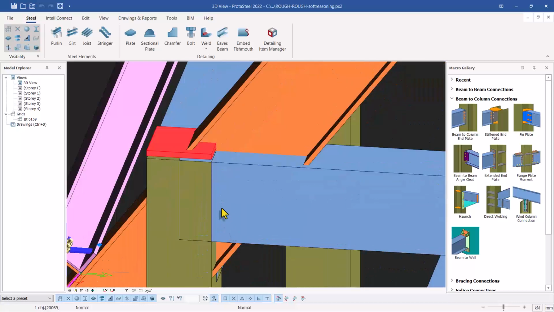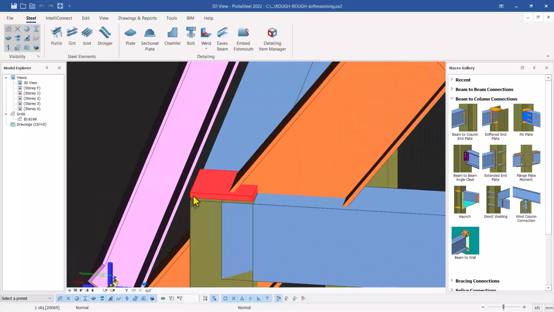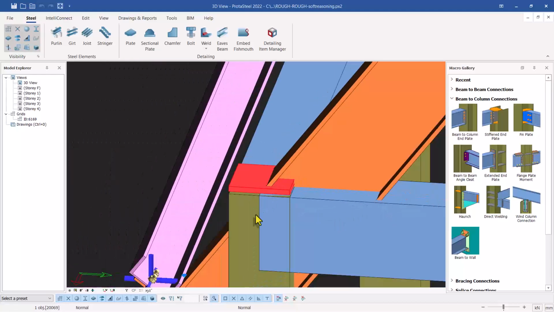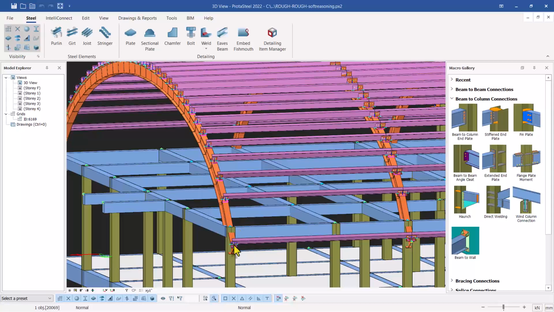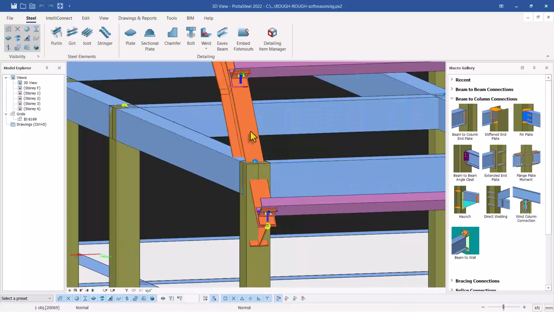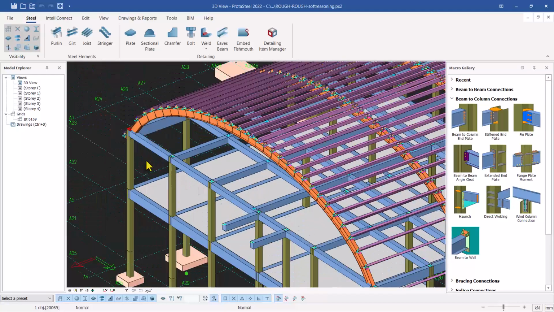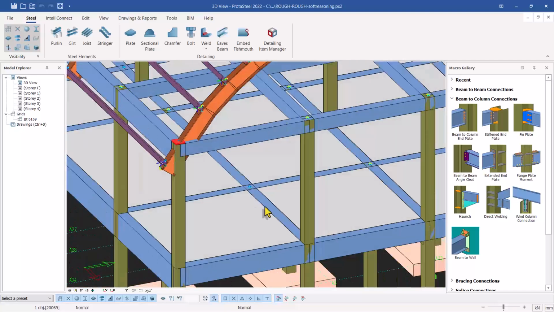So this time around it's going to be by the face right here. You create the plate and be able to support this through the plate after you provided the bolts successfully. So that will be embedded in the concrete, of course. So that is the only way you can actually connect this concrete beam rafter to the reinforced concrete column. Otherwise, there is no connection for now for this type of members successfully.